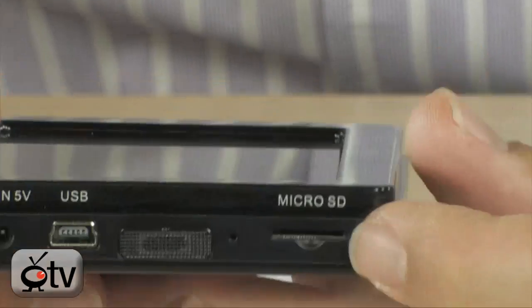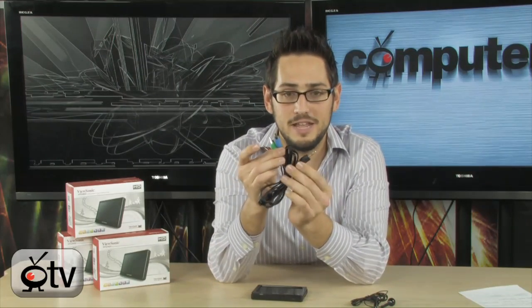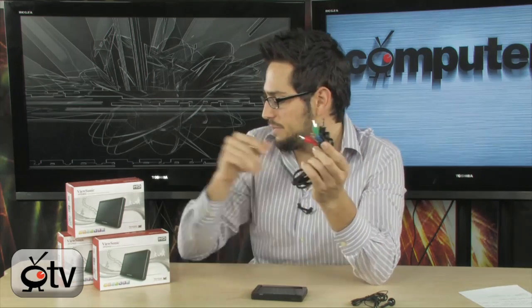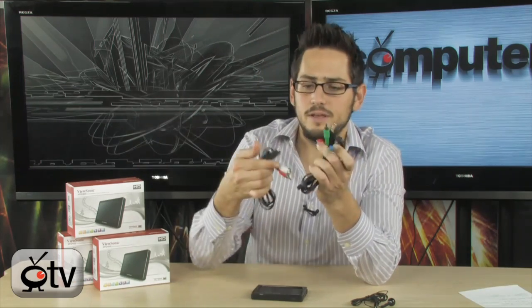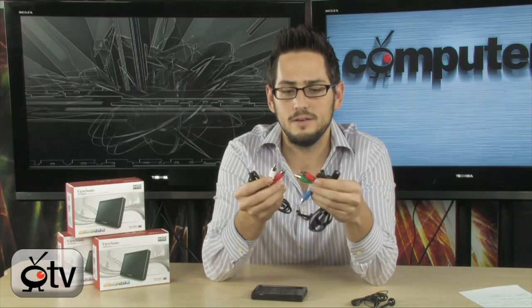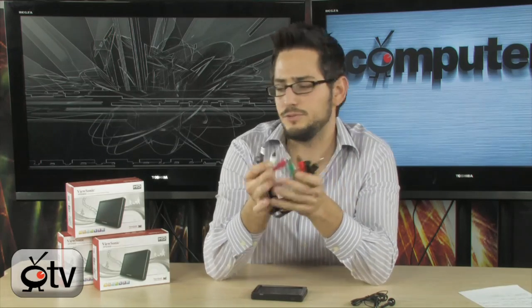It's a lot of space, so very, very cool. And it comes with quite a few interesting things. Starting off, it does come with its own set of headphones. It does come with composite output for your HD TV, so if you want to do component or composite, it comes with both actually. Here's your component, and here's your composite audio out, so very nice. You're going to be able to get full 720p video through these cables, no problem.